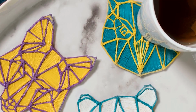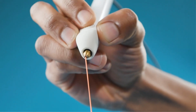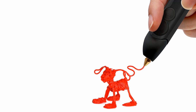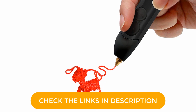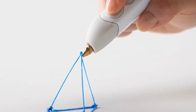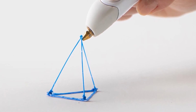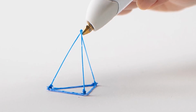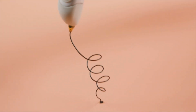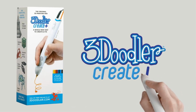3Doodler Create Plus. You'll also find hundreds of stencils from 3Doodler that can help you design toys, animal models, and other architectural designs. There's a $19.99 kit that features additional nozzles for changing the layer size and texture of your model. 3D pens typically attract younger users, and the size and simple controls of the 3Doodler Create Plus is the right size for tiny hands. You'll find yourself reloading the pen frequently, as the 3Doodler Create Plus uses shorter filaments, but overall this is a very good experience for people who want to find a creative way to design small objects.